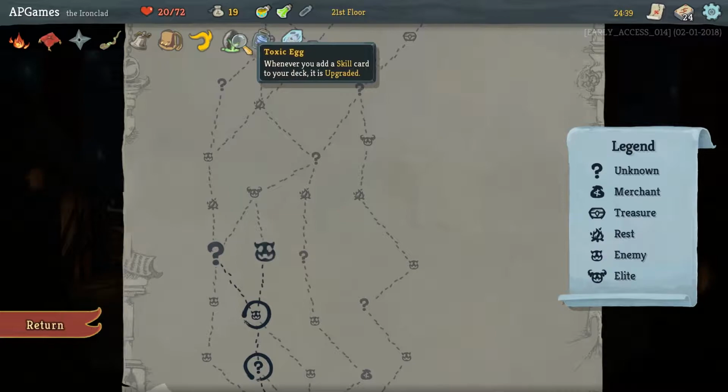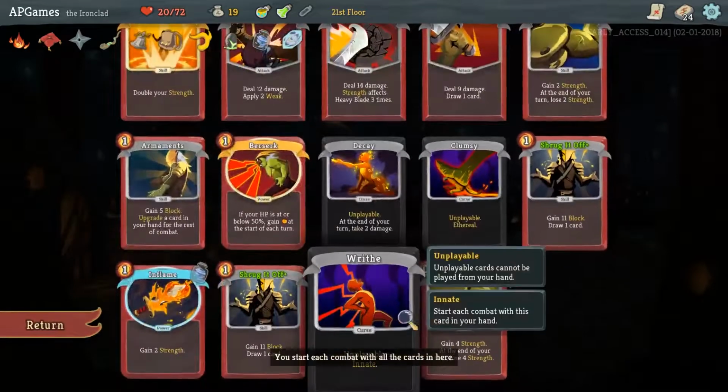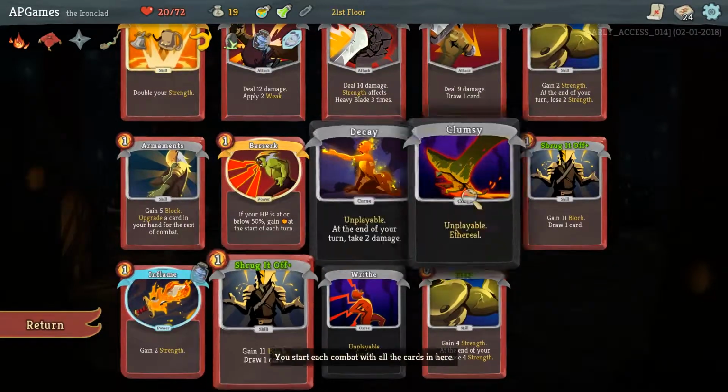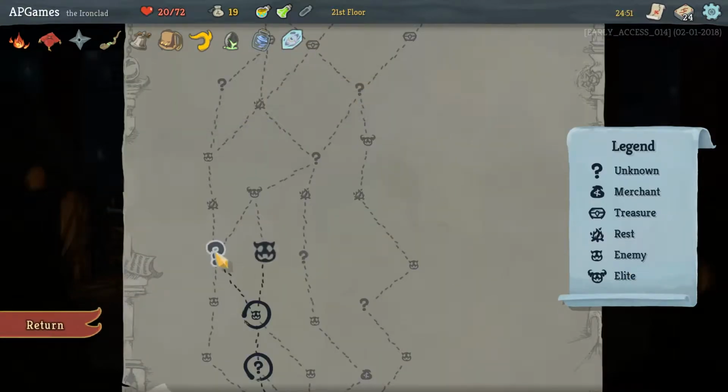Oh, I forgot. Oh, Toxic Egg. This is perfect. Whenever a skill card is added to your deck, it is upgraded. So Flex is a skill card, so it got upgraded. Which is why Shrug It Off and these are upgraded, too. I didn't even think about that. Oh, baby. Yes. All right.